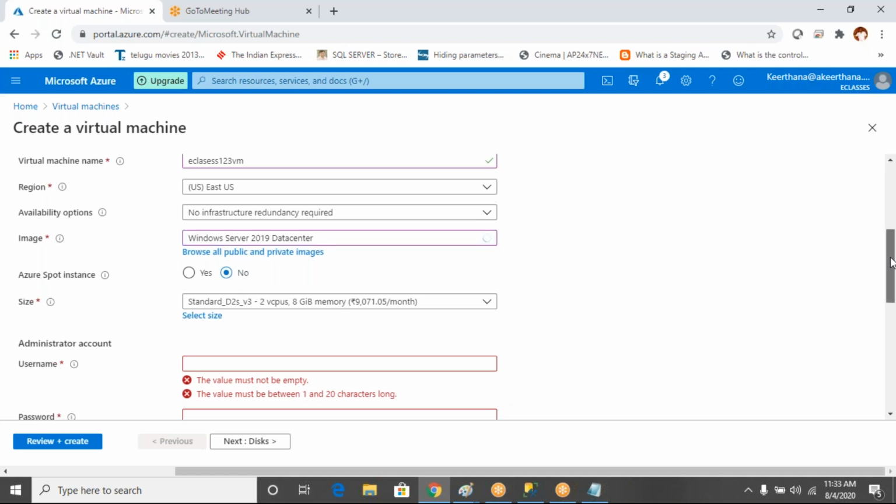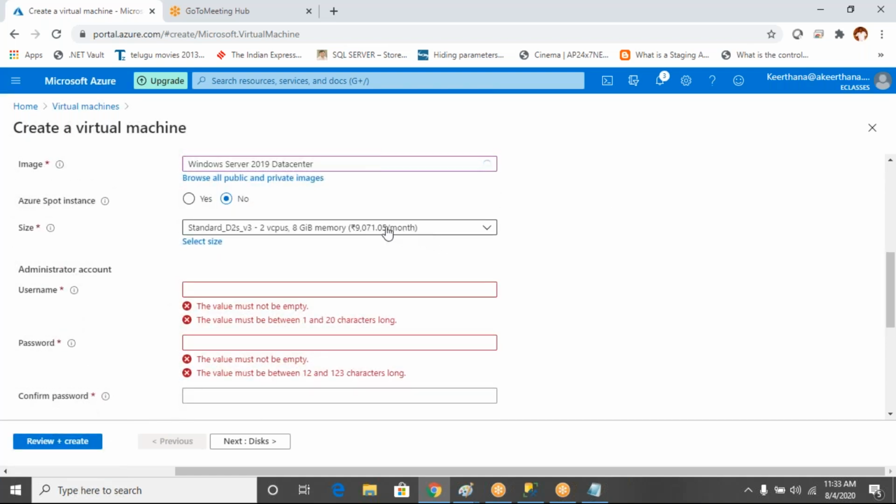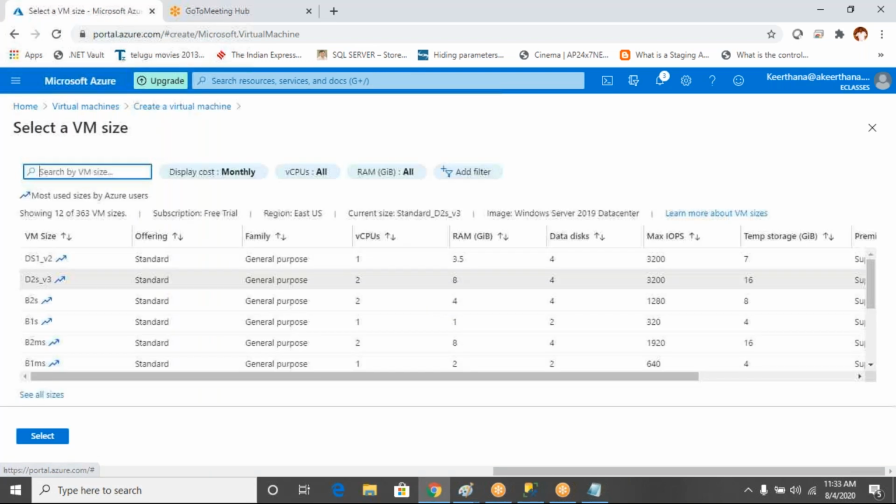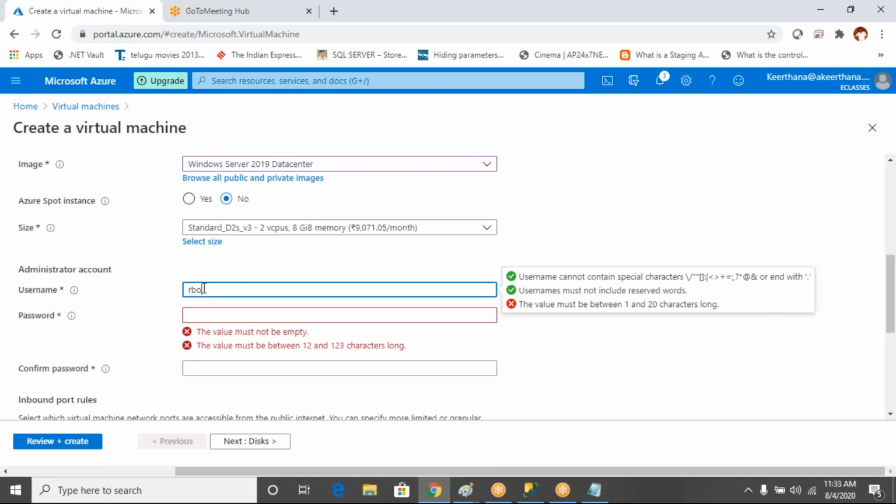Okay. So here the capacity of your Azure virtual machine you need to specify over here: the size, how many GB, how many core processors, how much RAM, how much input output processing speed, and temporary storage. All those things you need to select over here. I just want to leave it at the default, whatever is selected.